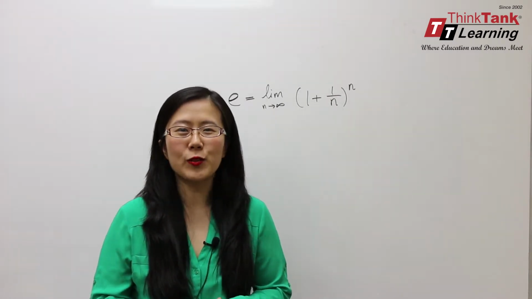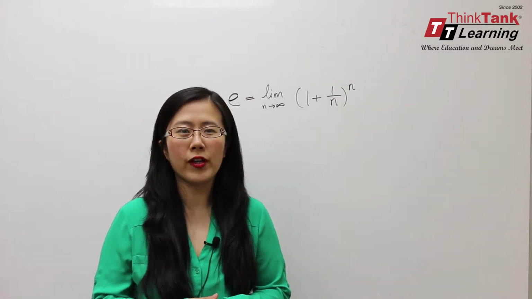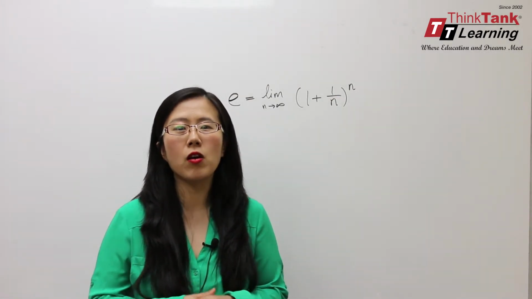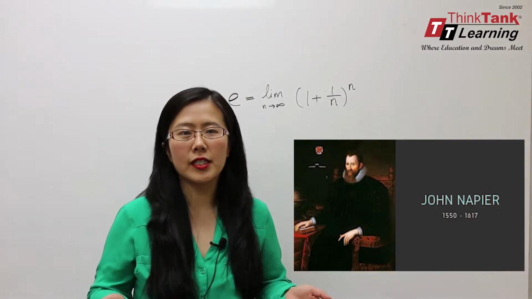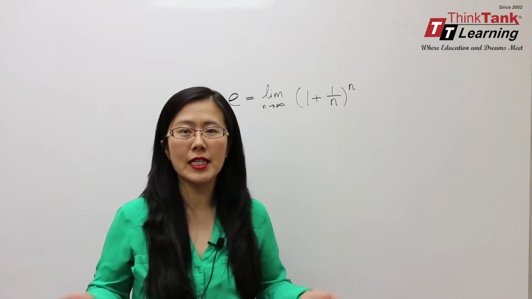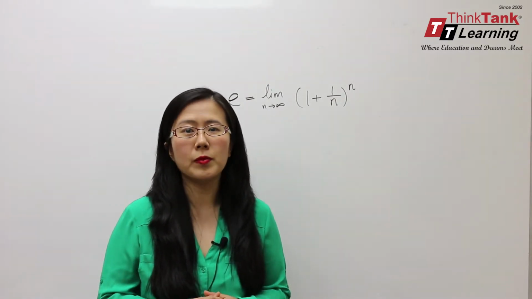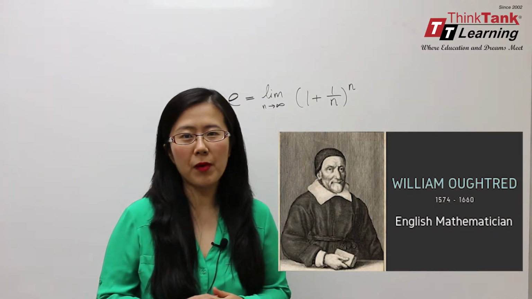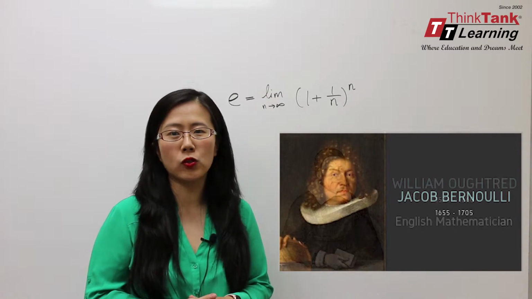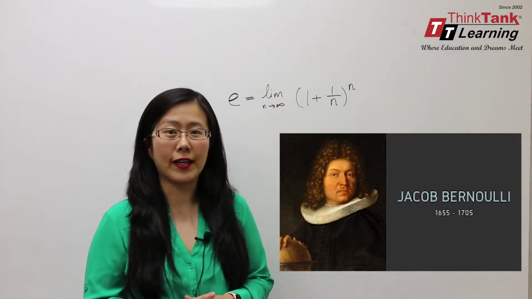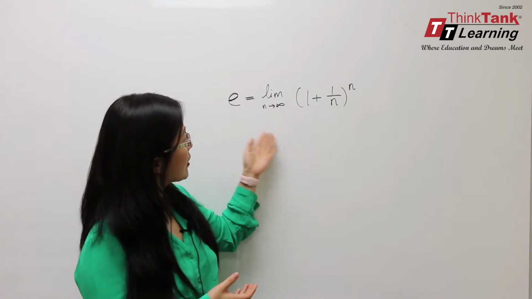The first reference to the constant was published in 1618 in the table of an appendix of the work on logarithms by John Napier. However, this did not contain the constant itself, but simply a list of logarithms calculated from the constant. It is assumed that the table was written by William Oughtred. The discovery of the constant itself is credited to Jacob Bernoulli in 1683, who attempted to find the value of the following expression, which in fact is e.